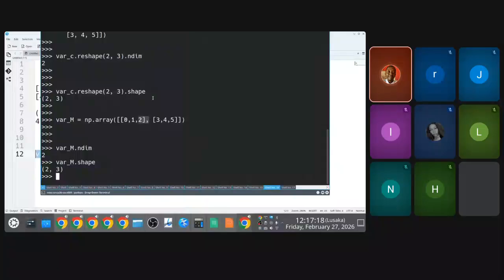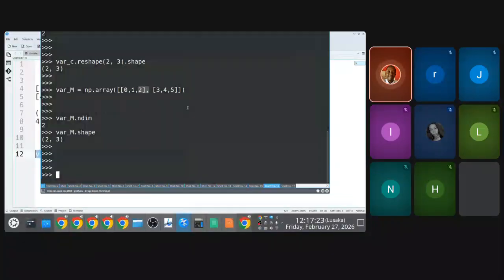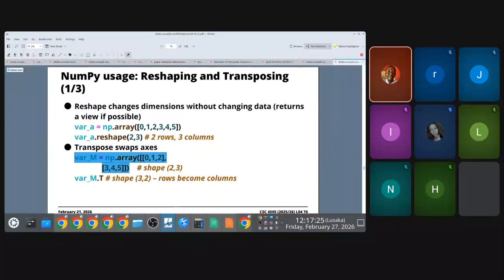So it's a 2x3 matrix. And what we want to do in this particular example is just transpose this.